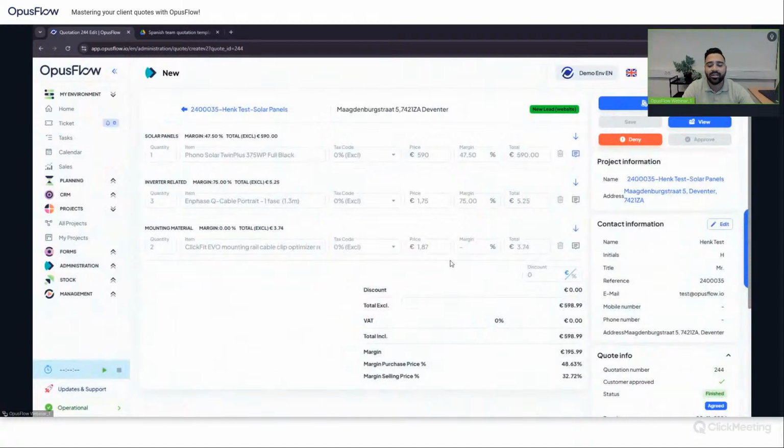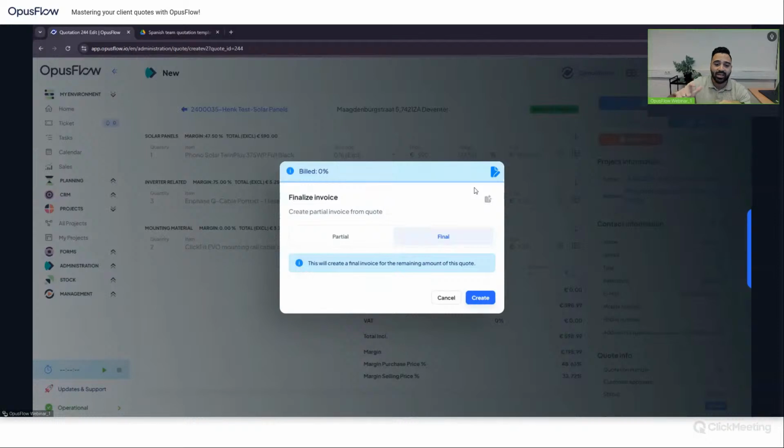Normally they digitally sign it. And I did it right now manually, but I can understand that you don't want to put it in manually, but you want to do it with automations. So the client signed, so we get a ticket to maybe call them like, hey, nice that you bought solar panels, very happy. That also gives a good feeling to the client. And you can automatically create an invoice. I'm right now going to do it manually. Again, demo environment, but you can set up automations. We can send automatically an invoice to a client where you can say under this amount, it won't do it. Over this amount, it will send automatically an invoice. So there are multiple ways to set it up.